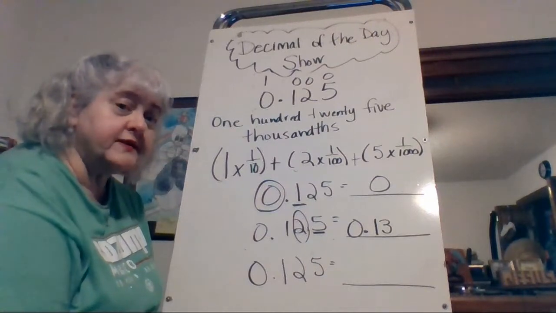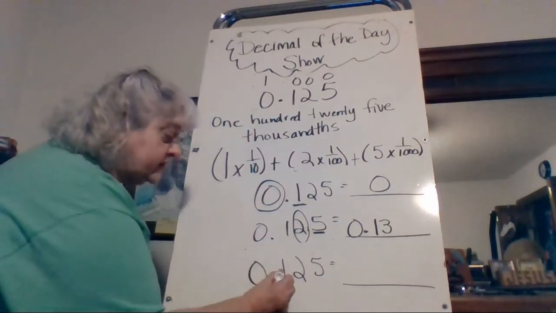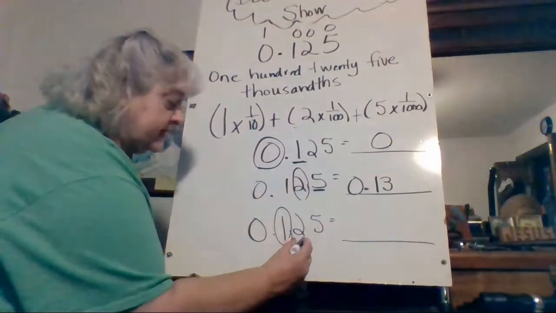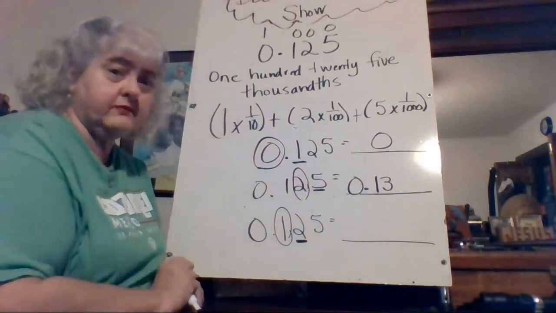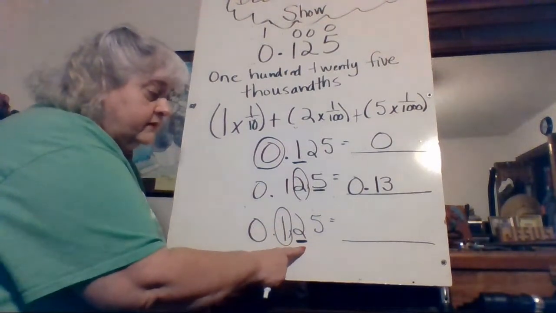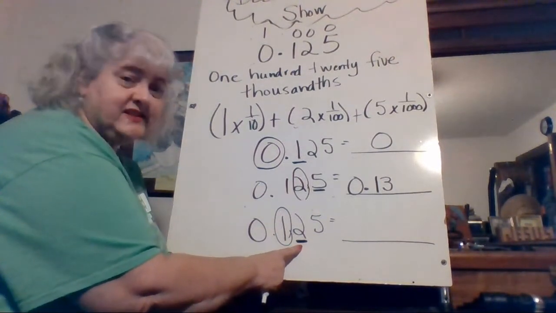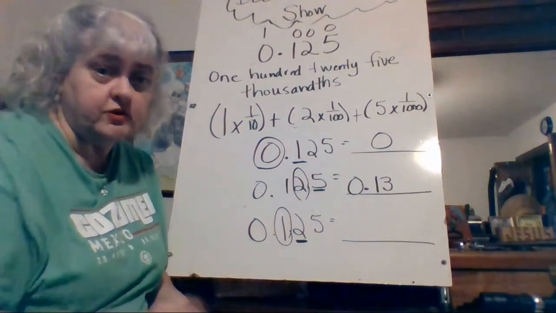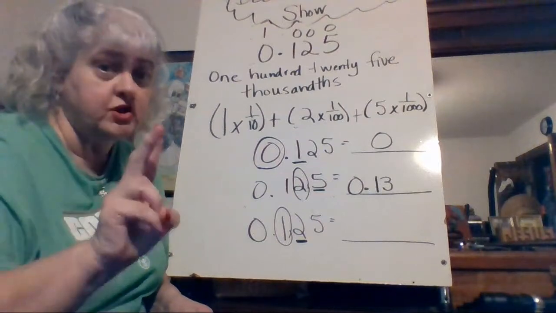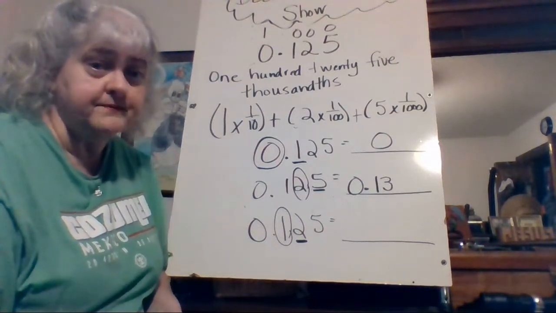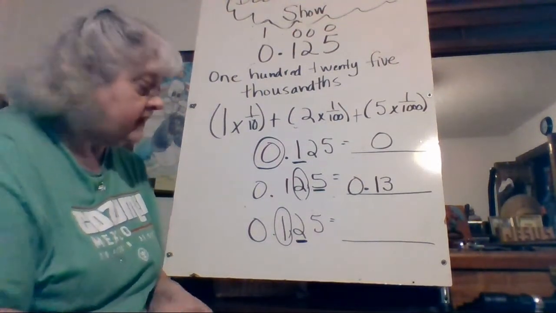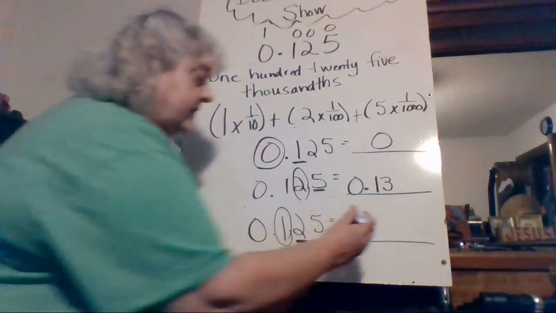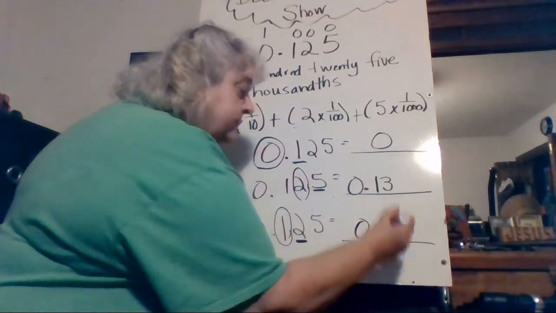Okay, you should have drawn a circle around the digit in the tenths place, which is this 1 right here. Then what you should have done is underline the neighbor next door. And then think about the rhyme. 5 or above, 5 or more, raise the score. Nope, it's a 2. 4 or less, give it a rest. So this digit right here can only do one of two things. It can stay the same, or it can raise up a digit. Because the neighbor is 4 or less, we're going to give it a rest, and it's going to round to 1/10.